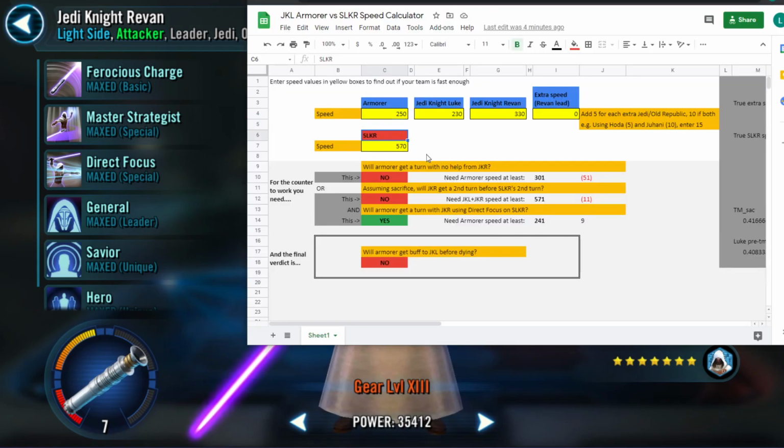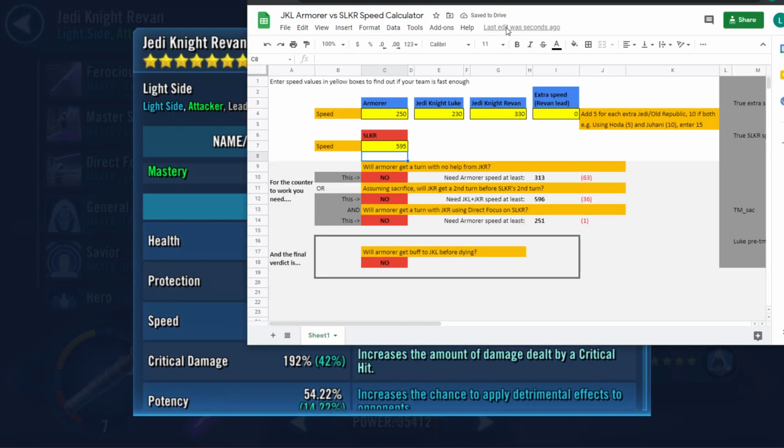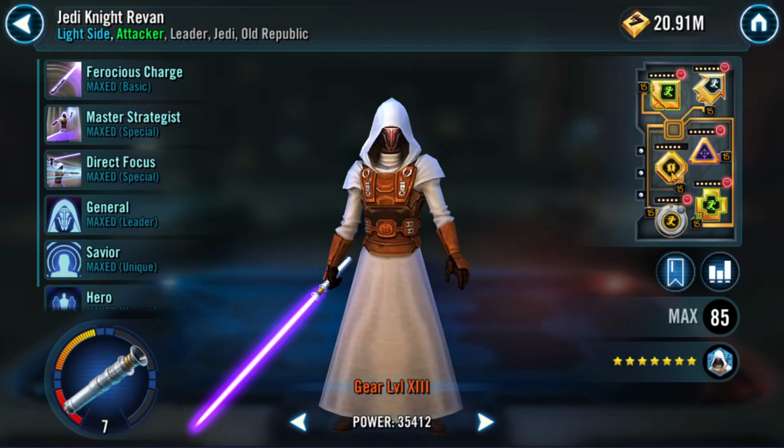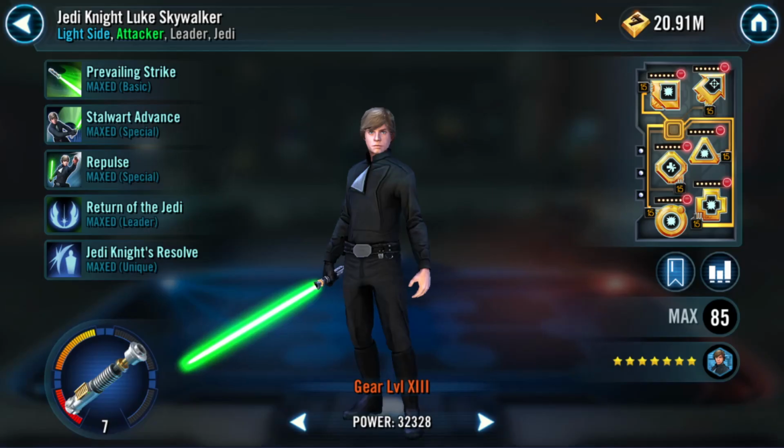The Kylo Ren is at speed 595. My Revan is at 332. My Luke is 233.